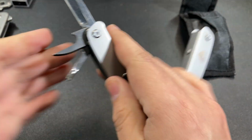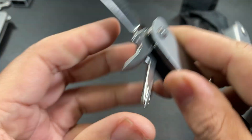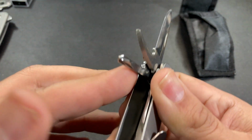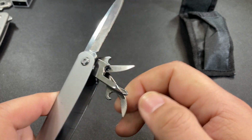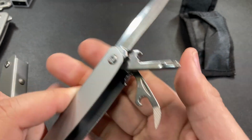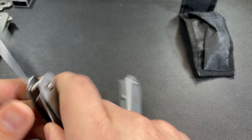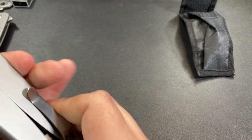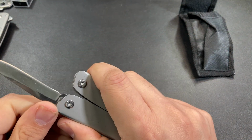So we have the blade itself. Probably needs a good sharpening as well. We have, what is this, like an awl type tool, a Phillips head screwdriver, as well as a can opener / bottle opener combo. And you can see that right there. So kind of nice. And again, none of these tools lock, which is no problem with me, because when you use a tool like this, generally something like this happens where the blade's not really going to close on you because, of course, the other handle is in the way.